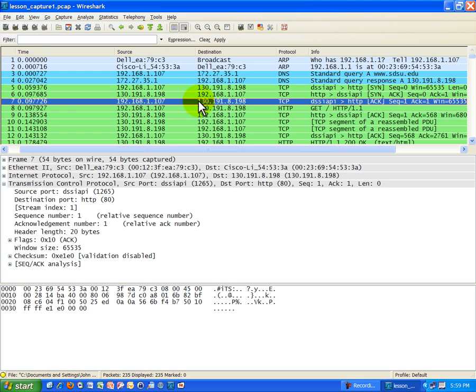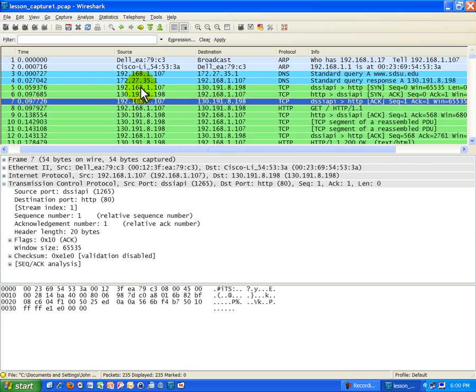Well, what happens is over time, as more and more of these half-open connections add up, frame 1 and frame 2 but no frame 3, the server actually gets overwhelmed. The resources, the RAM, the memory, the processor gets tied up managing all those half-open connections. It doesn't have the knowledge to drop those connections until it's adequately patched or knows how to deal with these types of issues. So the server comes to a halt. It can't accept any more connections because it gets overwhelmed with all these half-open connections that are keeping the server's resources tied up. And that's basically what a denial of service attack is.